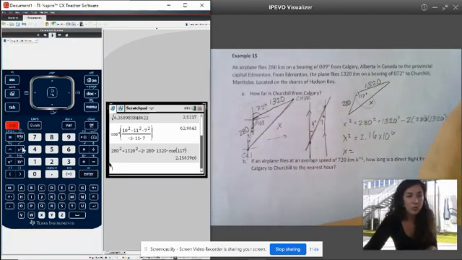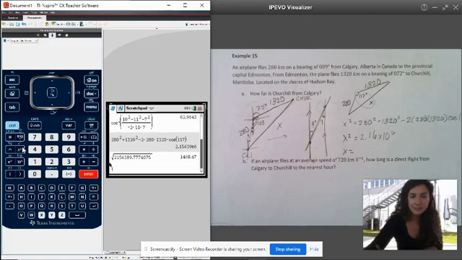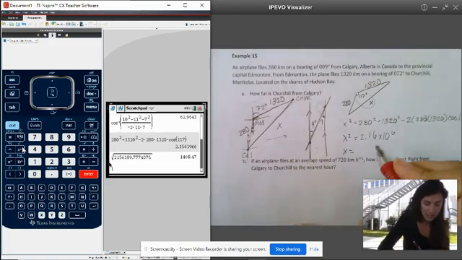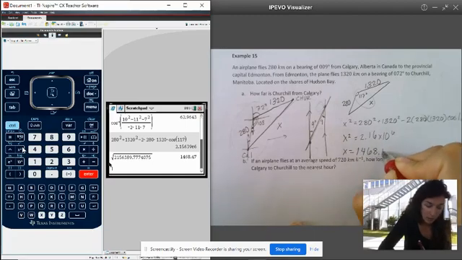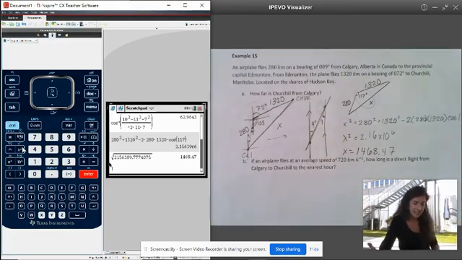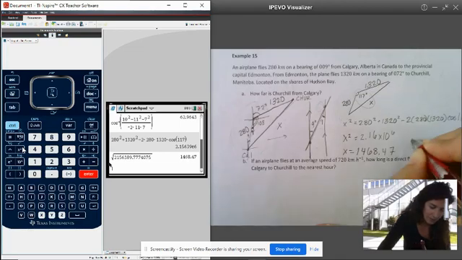I know I need to take the square root of that guy, so I'm going to just scroll up and press enter. Bring it down, which means that we get that x is equal to 1,468.47. It doesn't tell us how many significant figures we should round to. A good guess is always 3. So we're going to say that x is equal to 1,470 kilometers.